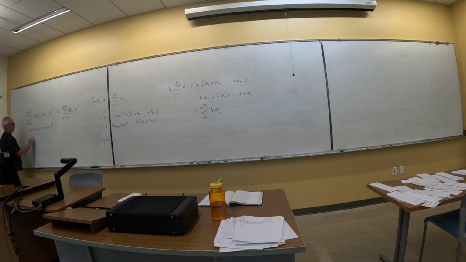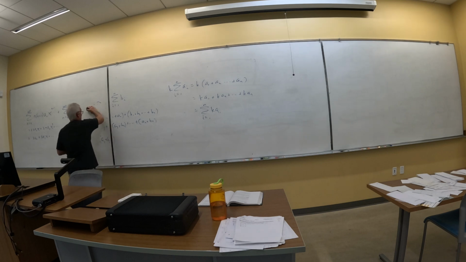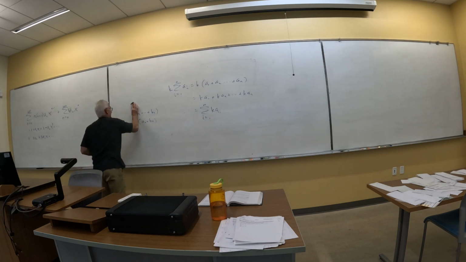It's going to be 3a0 x to the 0, and then plus 3a1 x to the first plus, and I got to add these together. Oh, man. Can I write just one happy power series that covers everything here? Not yet. So there's a couple things I need to do. One is I need them to start at the same place. That's actually an easy thing.